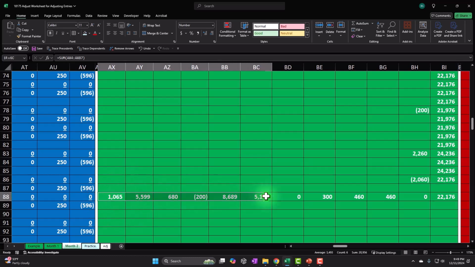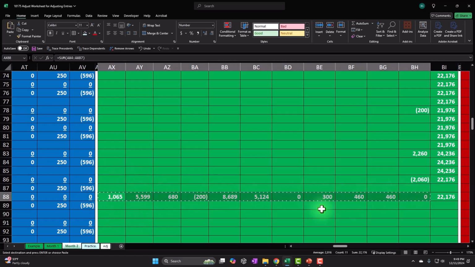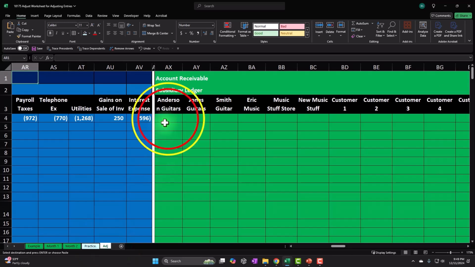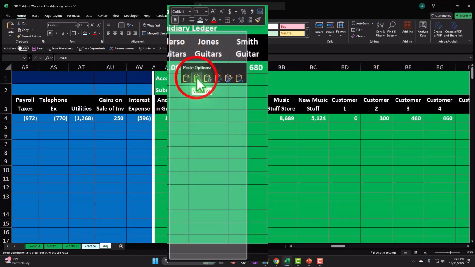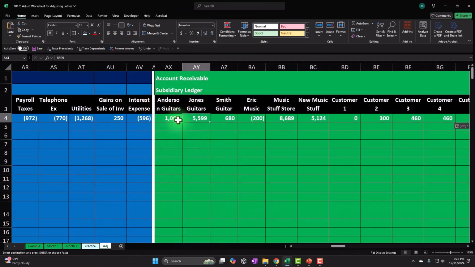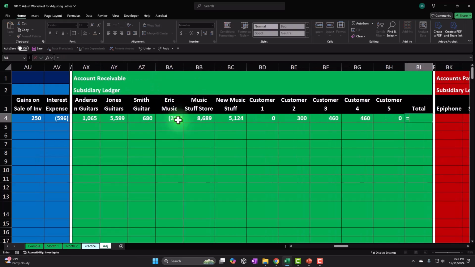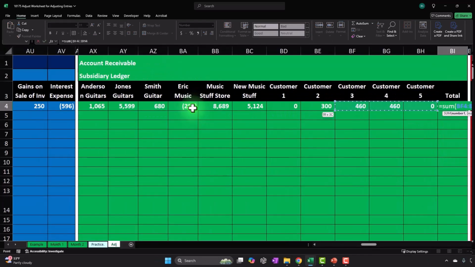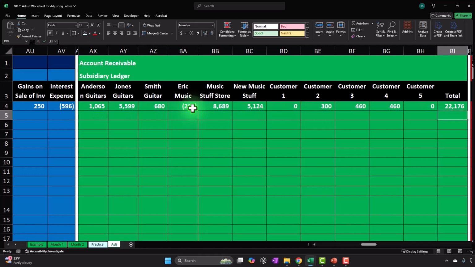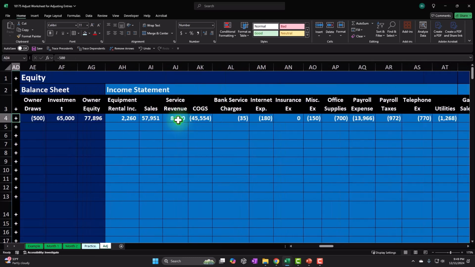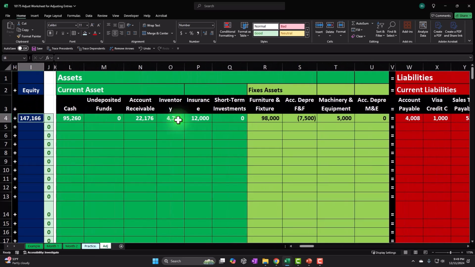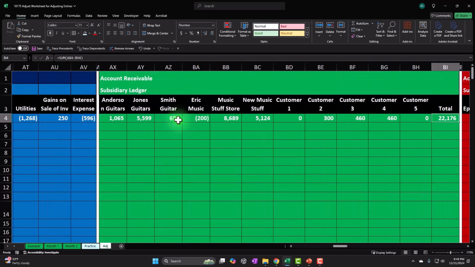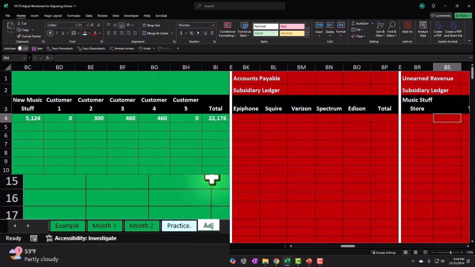So let's copy these. And then that's just going to be what my adjusting entry uses. I'll just put those right here. Right click, paste 1, 2, 3. So there's my ending balance numbers. I'll total that up, equals the SUM. And there's my subledger ending balances. 22,176 should tie out to what's on the AR general ledger, 22,176. All right, let's do the same thing with the AP, accounts payable subledger.